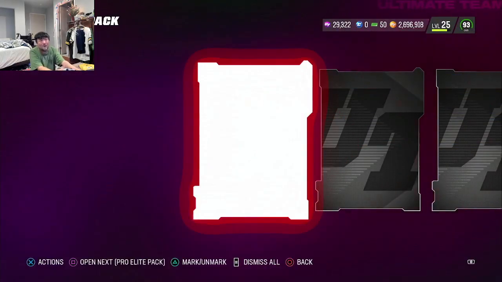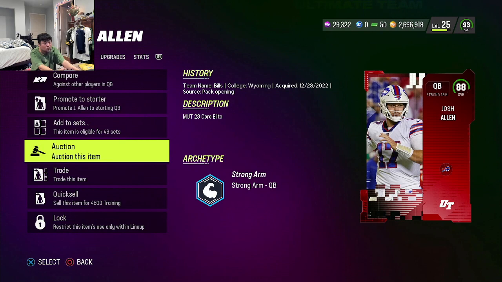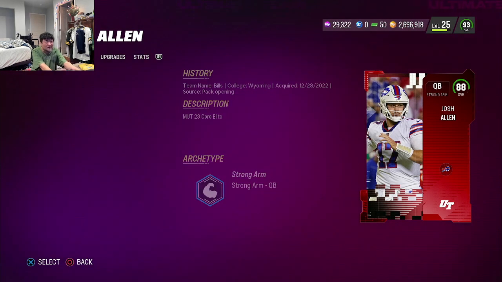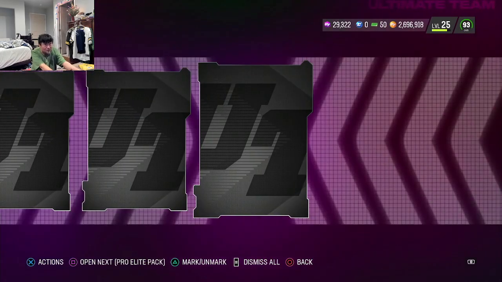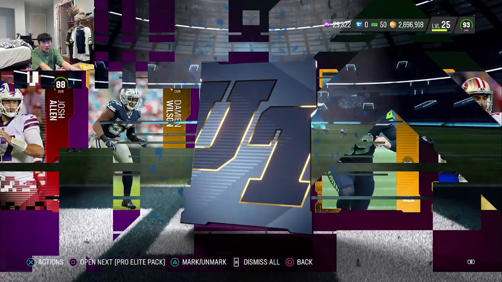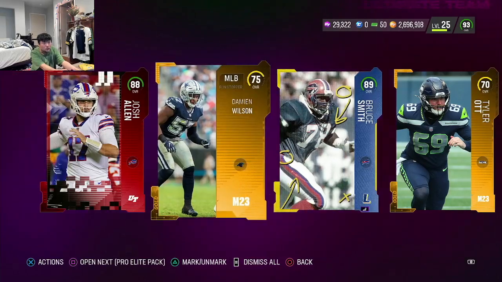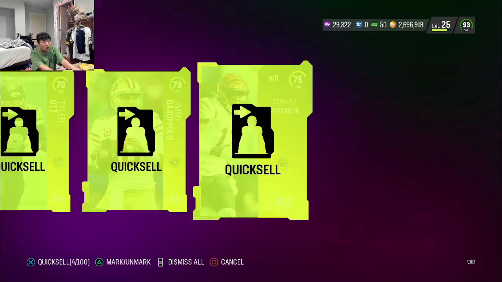Not looking good. Oh, we got an 88 Josh Allen. I don't know how much this card goes for right now. That's it. Only a $25,000 card. Alright. Let's hit it from the back. Wow. An 89 Bruce Smith. Jimmy Garoppolo, you're gone. You are gone.